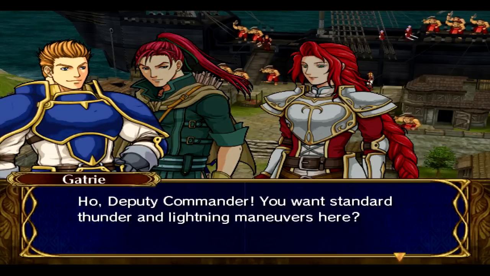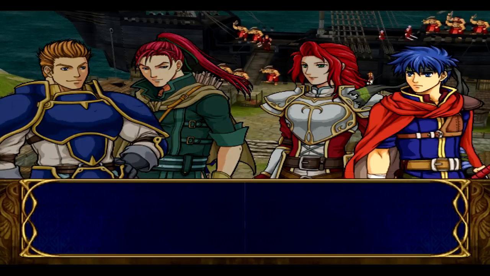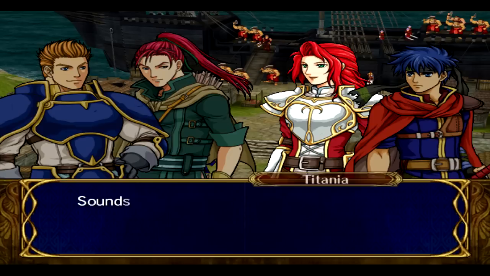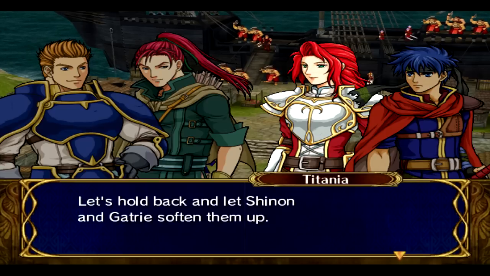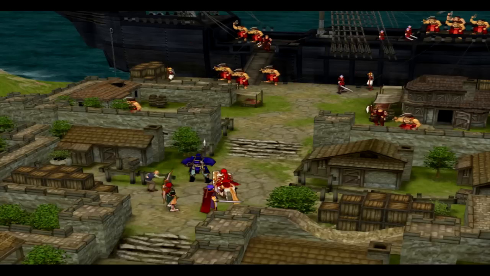Deputy Commander, you want standard thunder and lightning maneuvers here? Thunder and lightning? Sounds like you're making that up, Gatri. Yeah, I crash into him like thunder and Shinon rains arrows down on him like lightning. Sounds good. What should I do? Let's hold back and let Shinon and Gatri soften them up. Once they've whittled down the numbers, we'll rush the ship and wipe out whatever's left.